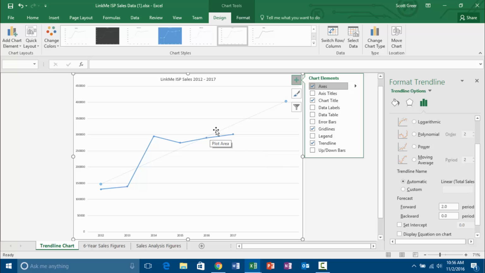And what that's done now is you can see that in 2 more periods, 2018, 2019, we should be looking at this 400,000 mark in sales. So it's kind of projecting where we're going to go based on this. Now, question, is this right? No. We don't know. Like, who knows, we had a slight increase here and then it bubbled. We don't know what happened previously. Maybe they're doing a buildup and they're going to have a dramatic jump again. We don't know, but the computer's just doing math saying, based on an average of what you've done, this is where we think it will go. That's it. It's not Nostradamus.